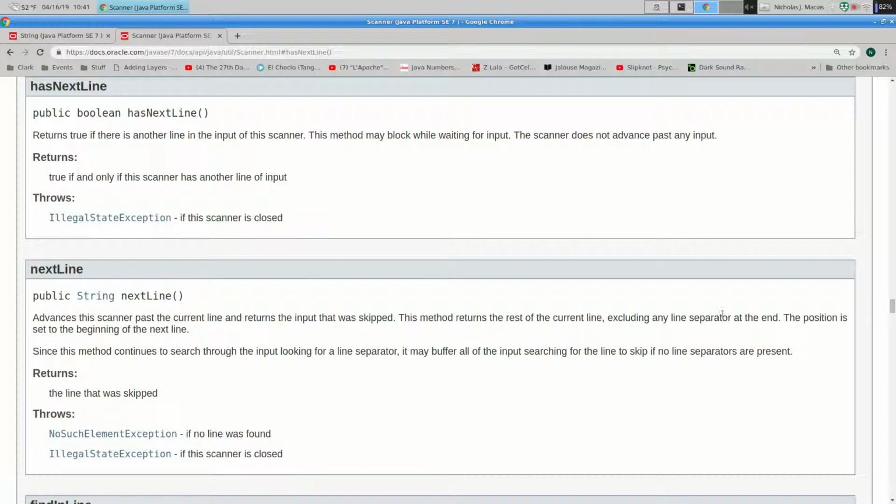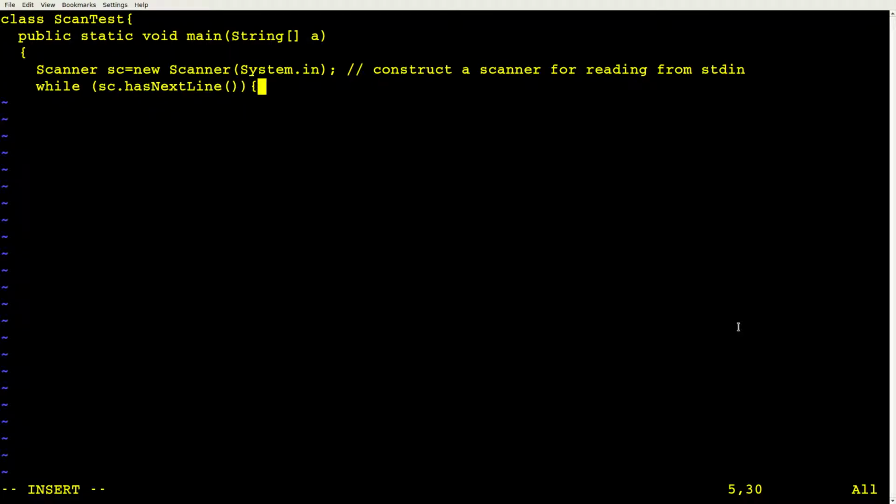And this reads up to the end of line separator, and it ignores the end of line. So it's kind of like fgets, except we don't get the \n tacked on to the end. So this is going to let us read one line at a time from standard in. And if we hit end of file, then hasNextLine will come back and return false.